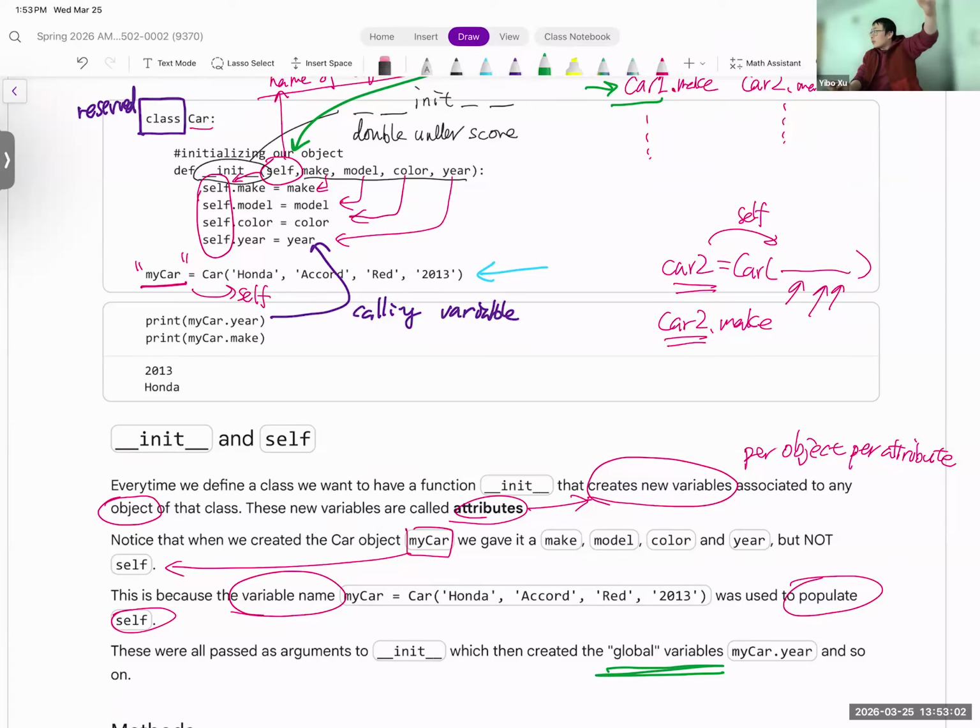Only the return value is going to be global. But with a class, every attribute is global. You see that I'm able to access this variable outside of my function call. So that's the global variable. This is a very important thing, and it's very different from functions.